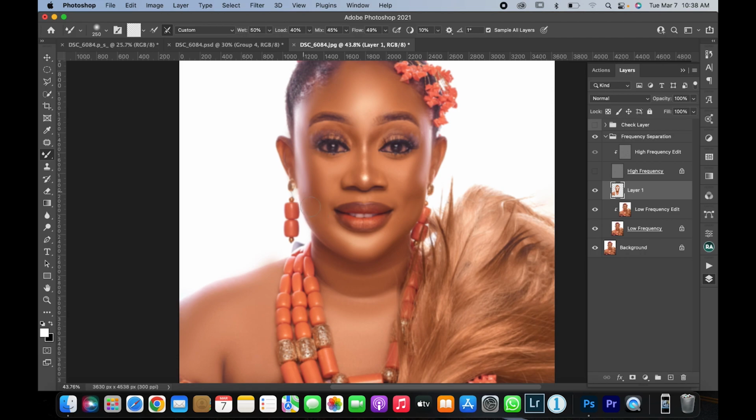So you can see I'm taking time to brush this so I don't mix my shadows and my highlights. It's actually not a very smooth process, but you gotta take it little by little. You have to take it bit by bit. There's no need to rush. Do not allow your clients to rush you and then you end up submitting something very bad. Take your time to brush your image. Make sure you have what you want. Do not allow your clients to rush you into submitting something you should not be boastful of at the end of the day.